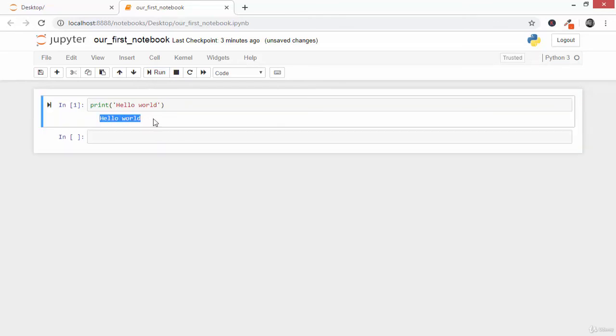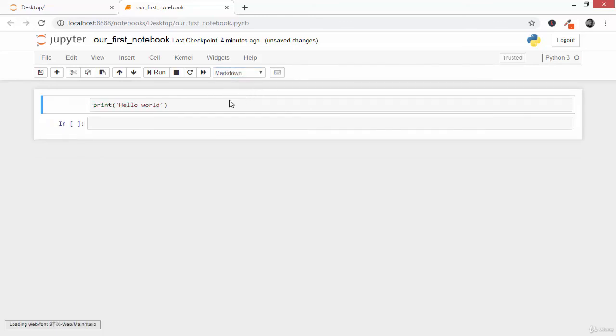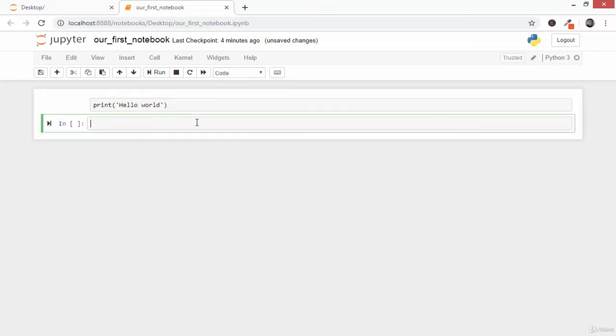It is important to note that there are two main kinds of cell in Jupyter Notebook: code and markdown. What we've been using so far is code. The markdown cell are used for text formatting. There are other commands such as adding a cell or deleting a cell. Should you want to find out more information, you can simply go to Help and select what you intend checking out for.